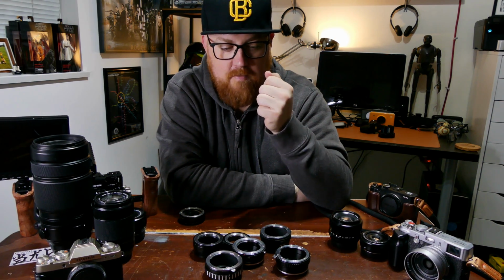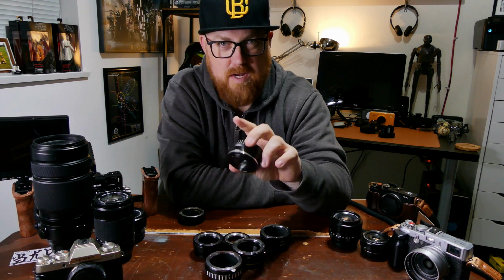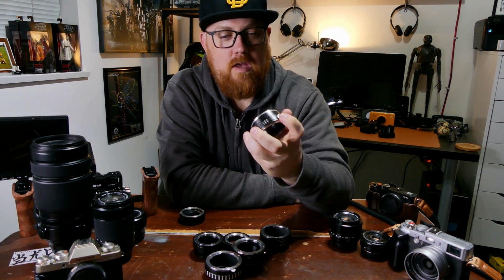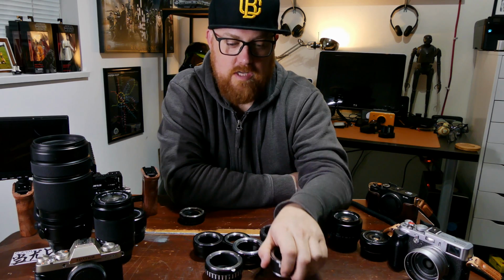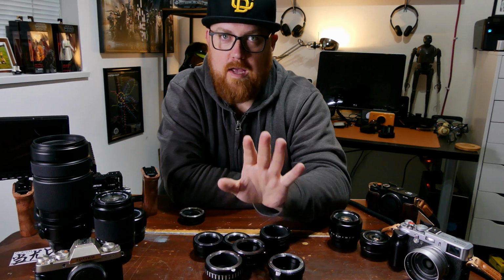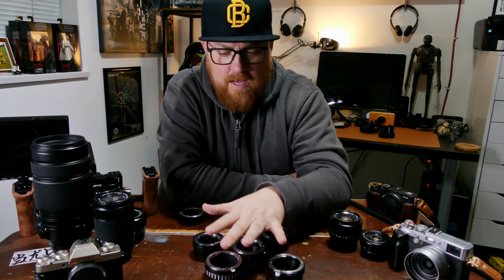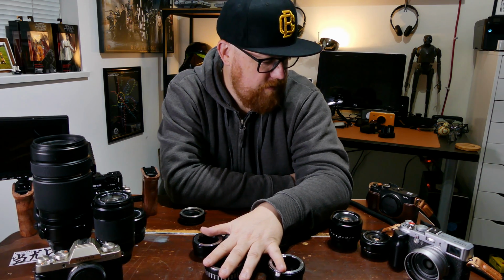You can get some that actually have a piece of optical glass, and they're called focal reducers or speed boosters, depending on who's selling them, where you'll get full frame performance from the lens on an APS-C sensor, and the f-stop actually decreases, so an f1.4 lens becomes like an f1 lens or something. Don't get your calculators out and tell me how wrong I am. I'm just saying it makes them faster. I'm not saying that's the actual number. I love adapting vintage lenses. It's one of my favorite things to do with these cameras.